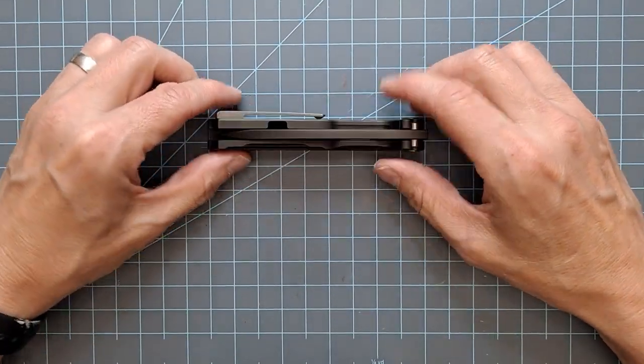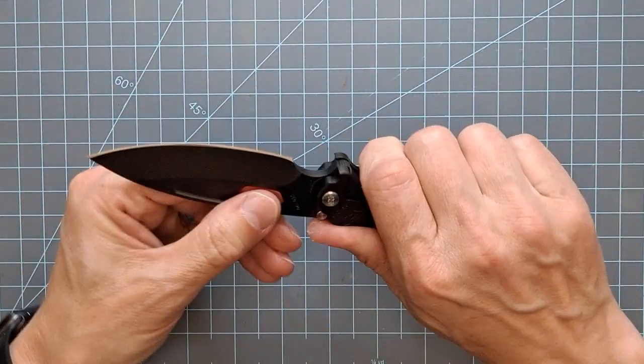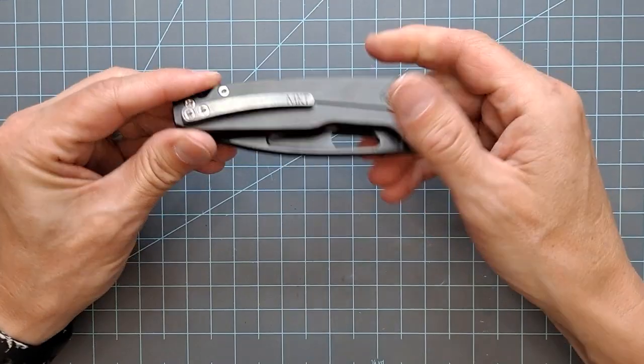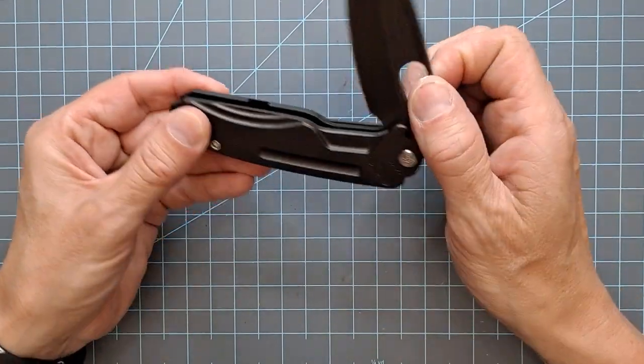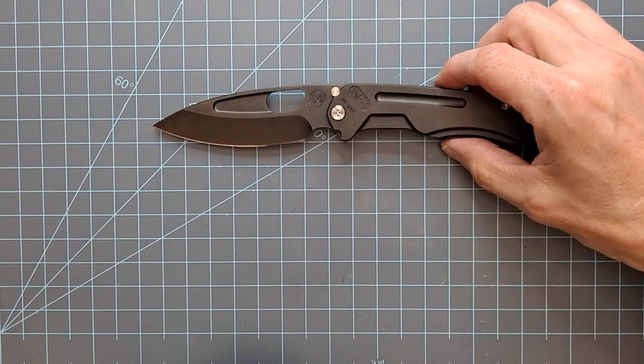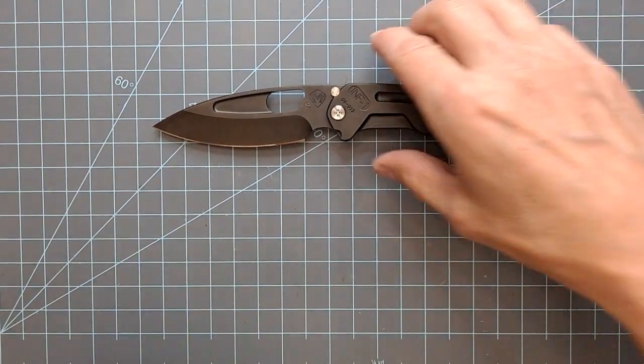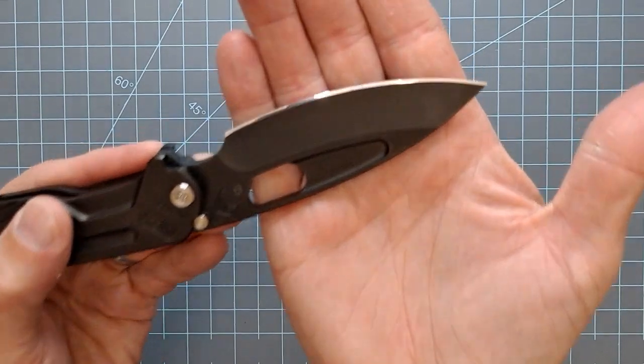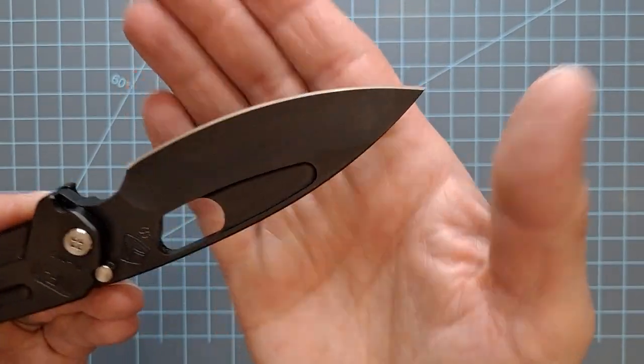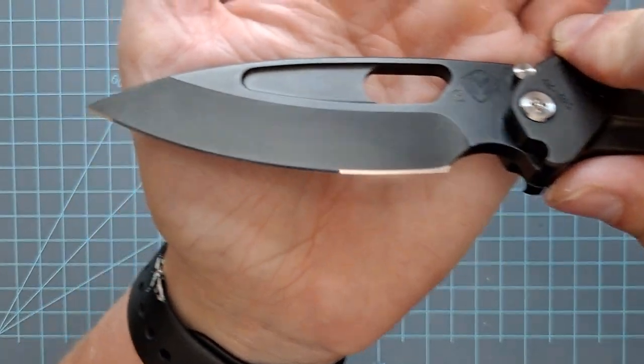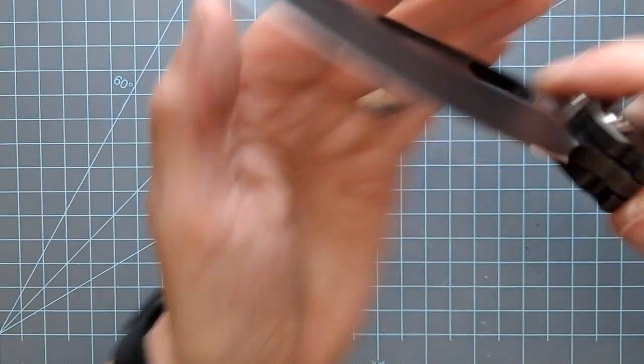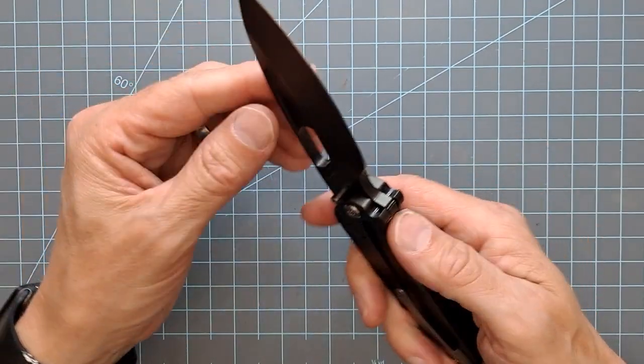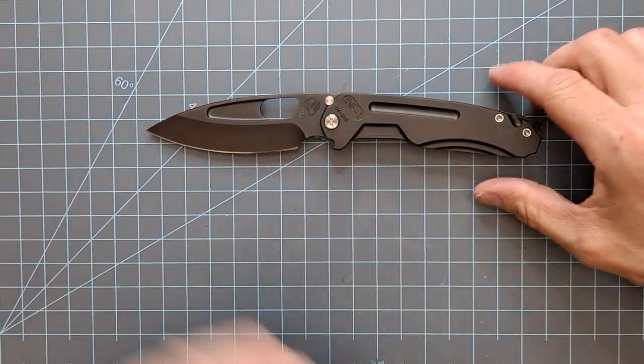But that being said, it is still a nice carry knife. It goes in the pocket very well. Nothing wrong with that. It carries well. It might be a little bit too thick, possibly too heavy for your preferences, but it's not something that I really found it to be a problem. I like bigger knives. Real quick first, got a nice hollow grind right there, which all Medford knives do, they do a nice job on their grinds. And this one came really sharp too. It's almost got like a mirror edge on it right there. So I was impressed with the edge on it. I'm pretty sure that's from the factory. I don't think the owner touched this up or anything like that. And so it's got a nice, good, sharp factory edge.